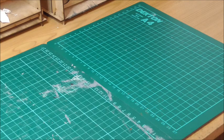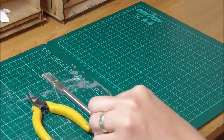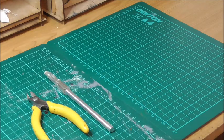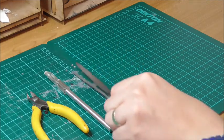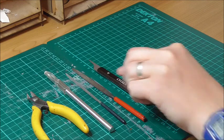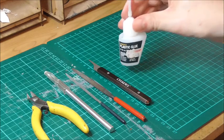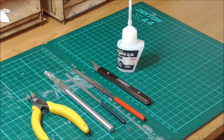Okay, so some of the tools that you will need for this video. They are a pair of clippers, a hobby knife, a couple of small files, a mould line scraper, here I'm using Games Workshop's, and last but not least for the two-part models you will need a small amount of plastic glue.